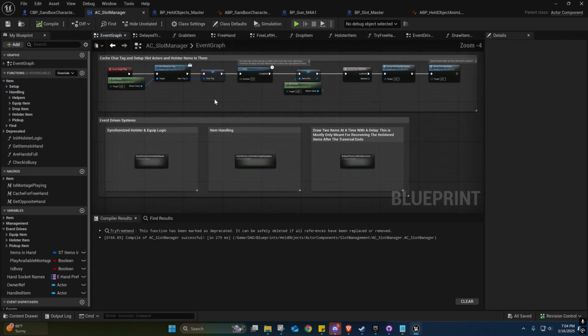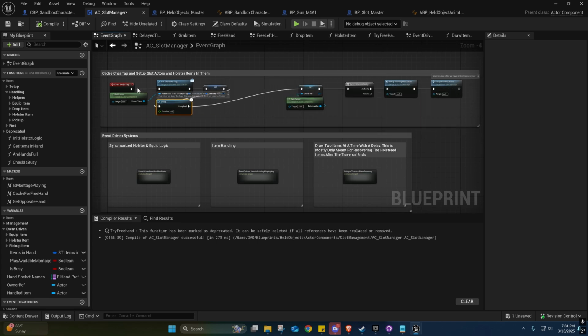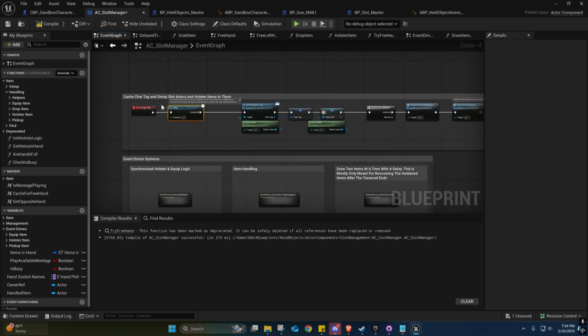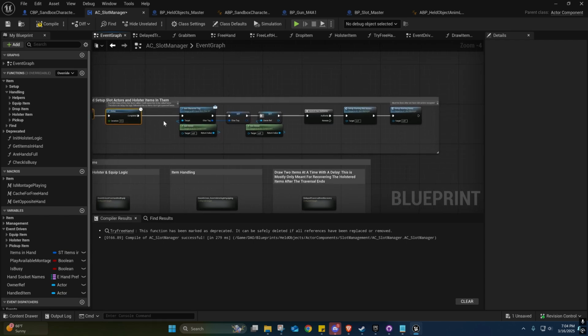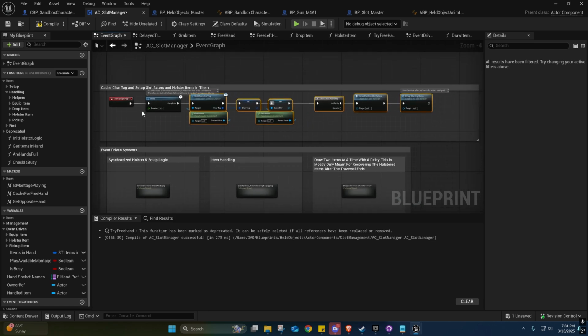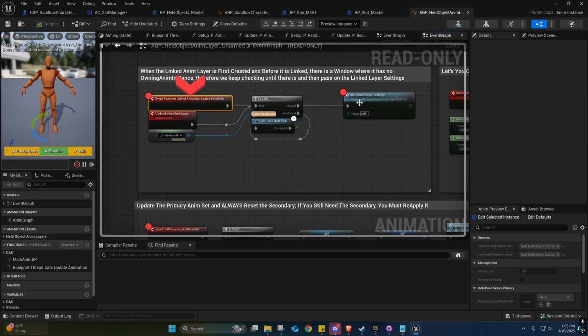So if we go to our event graph, you'll see, actually, I think I should probably move this over here. In case you guys didn't know why I have this delay here, it's because of the way that their widget system switches characters for you in here. It causes timing problems, because what it actually does is it spawns the UEFN, and then it despawns the UEFN, and it replaces them with another actor. That's the reason why.